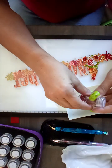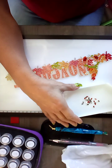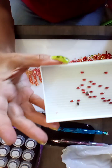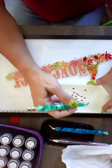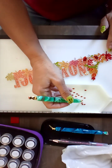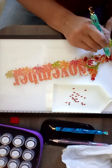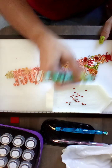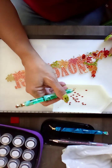So, these are C's. And these are those red, well, they're not teeny tiny, but they're smaller marquees, and they seem to go in these awesomely red leaves. That's what they are. I got it in the end. That's all that matters.